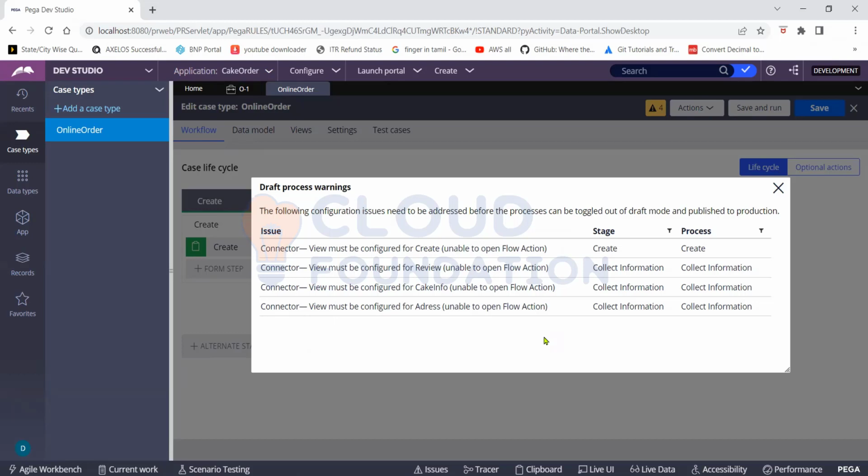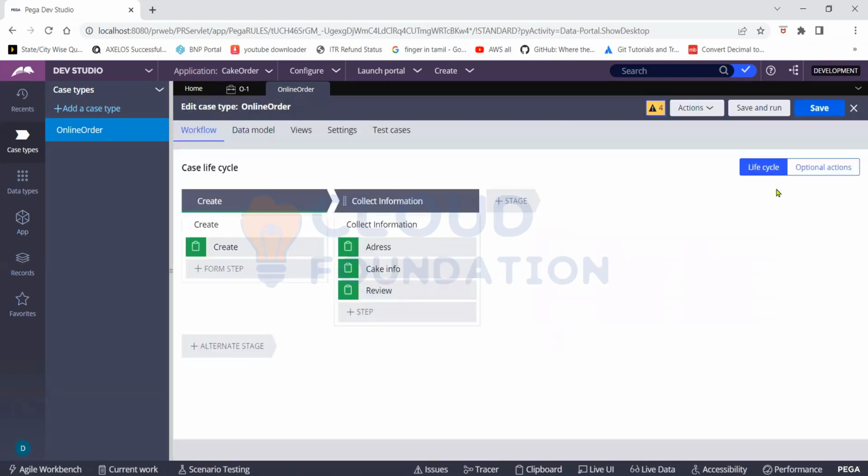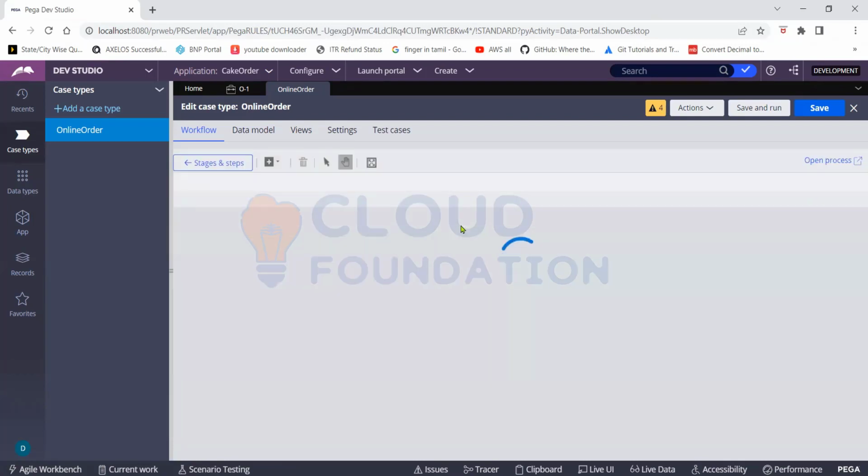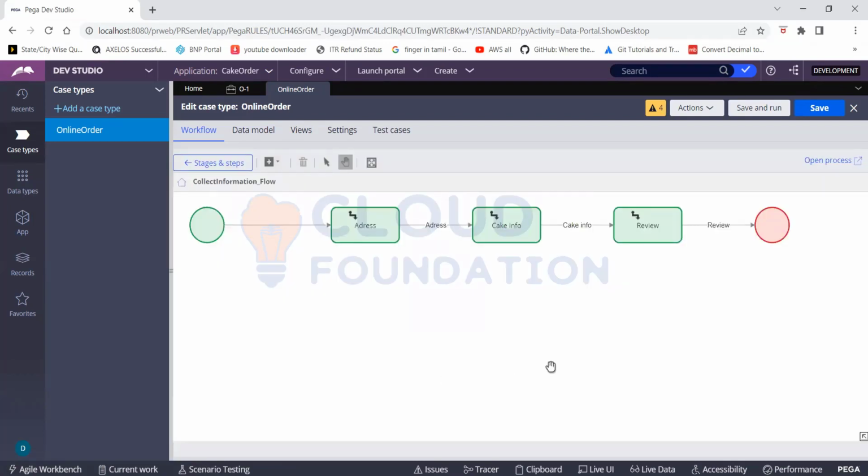Yadil, can you open your flow, and from flow, open the flow action? Correct? Yeah, correct. This is a process.